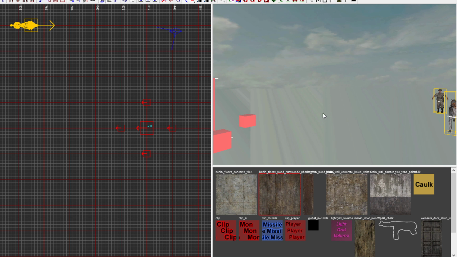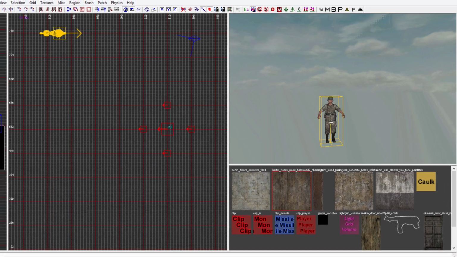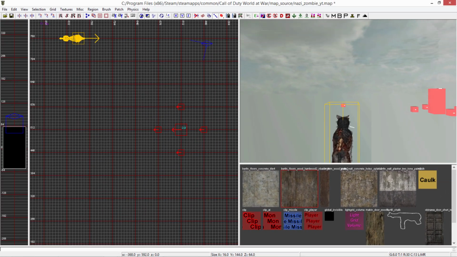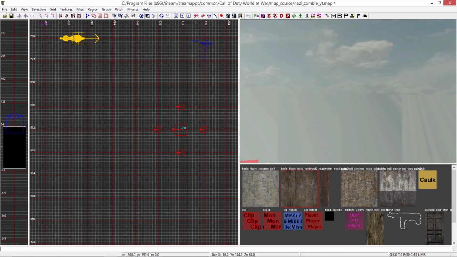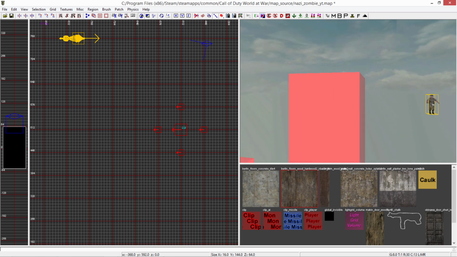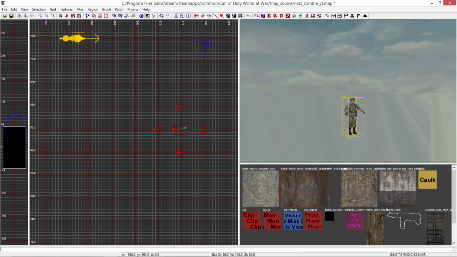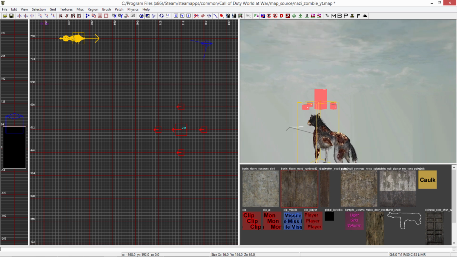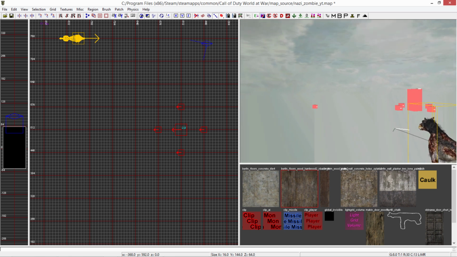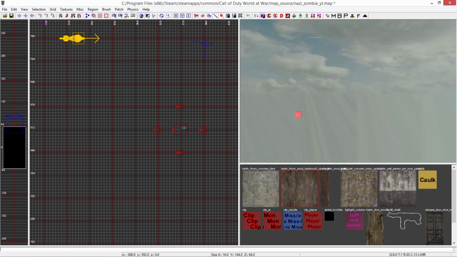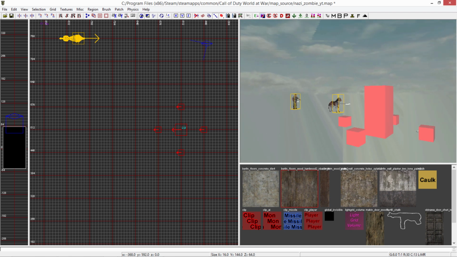So believe me, this is going to be a little bit unintuitive to you at first. It's going to be a little bit daunting and you're going to not quite get how to navigate. And you know what? That's perfectly fine. When I started using the map editor, I was completely lost. And you're just going to have to get a feel for it. I just taught you basically all the theory, but you're going to have to experiment with it and just kind of learn your way around things. Just play around, move around the tutorial map. You can use the arrow keys to move back and forward.